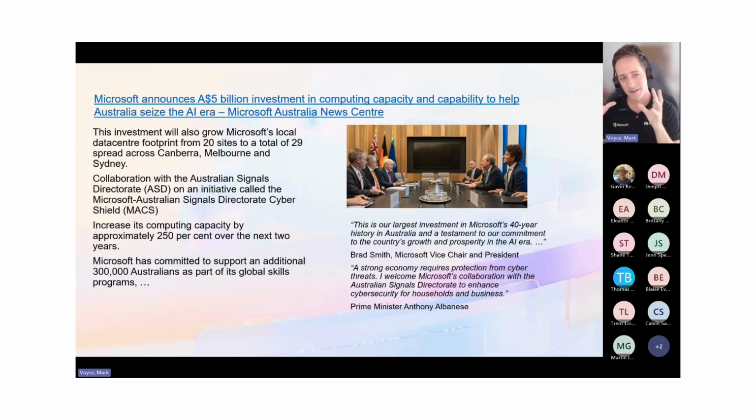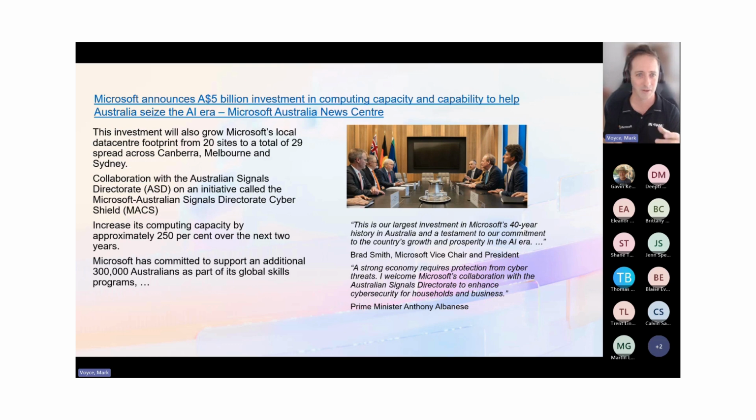Now, we're talking about global AI and the uptake, and what it looks like for Australia at the moment. Now, let's focus on how Microsoft are taking this. Microsoft are all in with AI and its subset being generative AI, which really focuses on machine learning and text and images. You might have seen this in October of last year. Microsoft announced that they were going to be investing an additional $5 billion into the Azure AI and infrastructure capability down here in Australia.